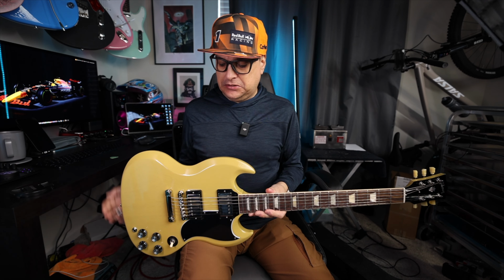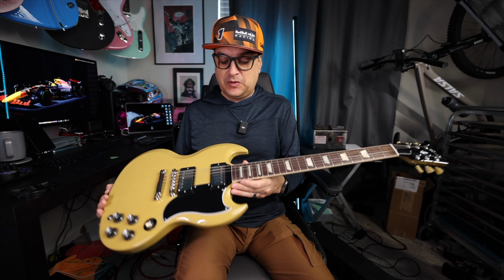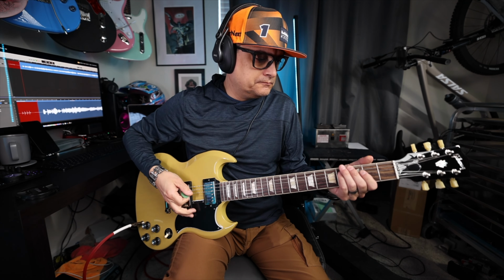A lot of your Epiphones, they're not as picky about wood selection when it comes to making the Epiphones as they are the SGs. I happen to know that they specifically choose the wood for this model. They don't actually take a piece of wood and say, oh, this one's for a Les Paul, let me grab this one, it's for an SG. They actually select the mahogany for this model. So they do their due diligence on it. That's why these guitars come out the way they do.